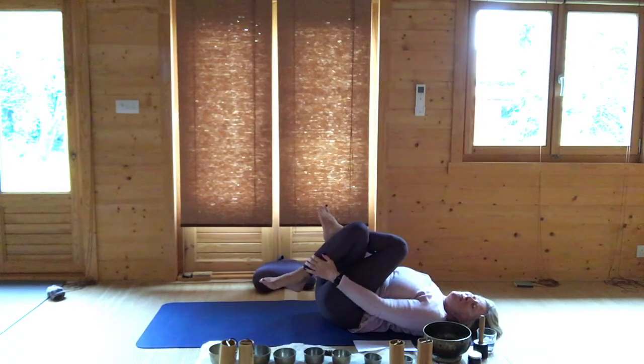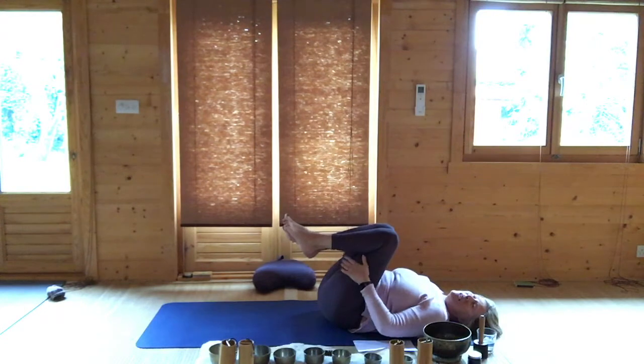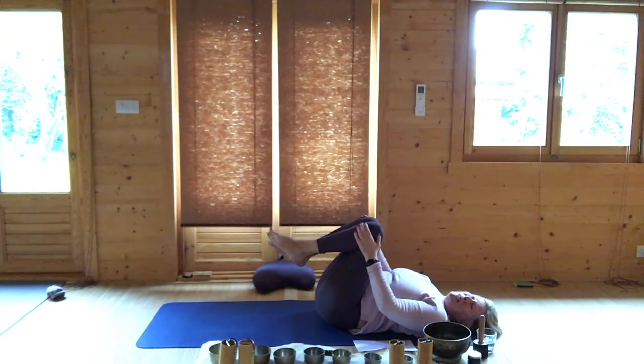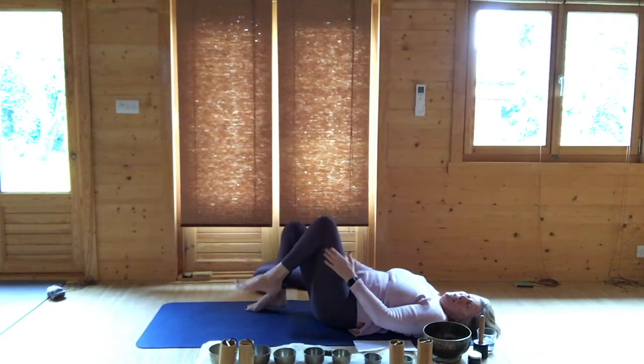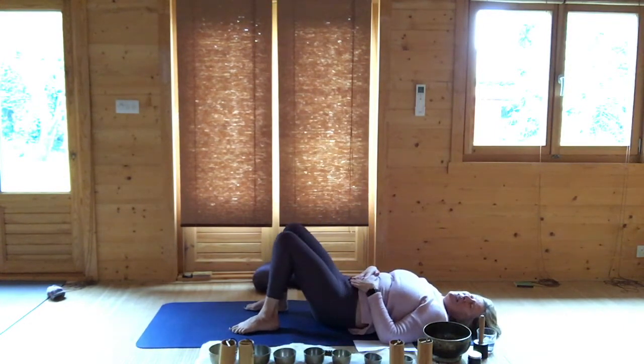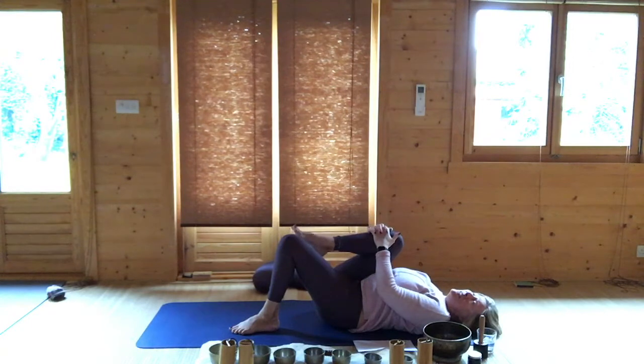And then unraveling your legs, you can support them under your thighs if you want to, hugging both knees into the chest. And then very gently place your feet on the ground. Just once more sway your knees from side to side. As you bring your attention to the right side, hugging the right knee in towards the chest.